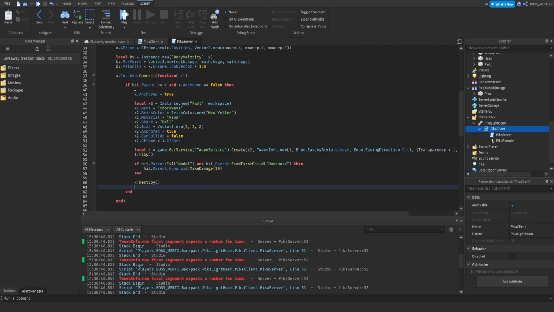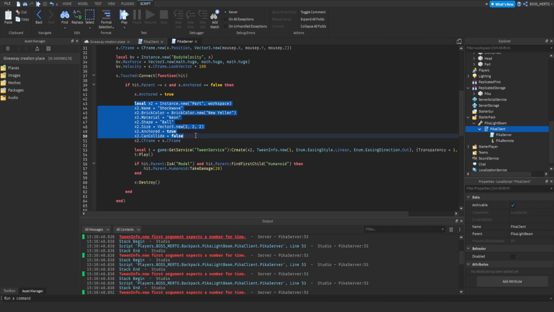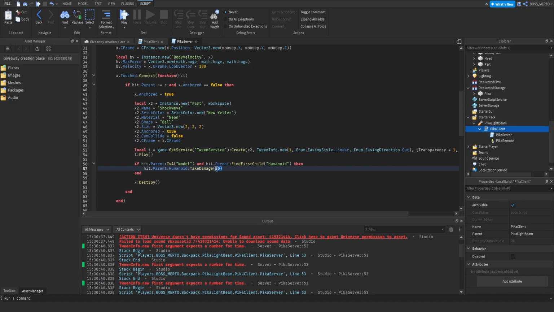So the first thing is, why do you want this code only to run once? So you could possibly argue that. And as you can see, we have this code right here running multiple times. Means we would have had multiple shockwave parts. Means the shockwave animation whatsoever would have been messed up. But the worst thing is that down here, the damage dealing part would have been messed up. So let's pretend that this code right here would have been run 10 times. So 10 multiplied with 20 are how much? 200? I don't know. Yeah, probably something around that. But you see, so the damage we wanted to deal previously now becomes worse.